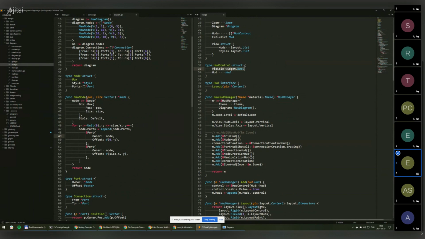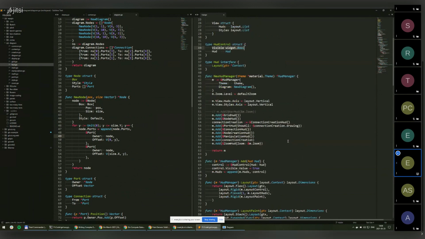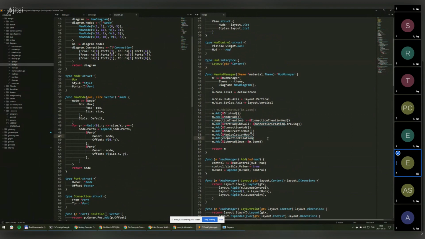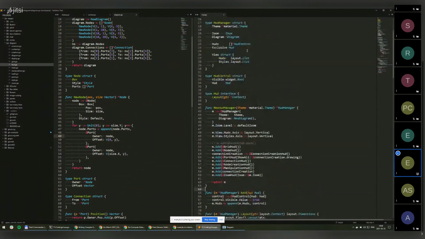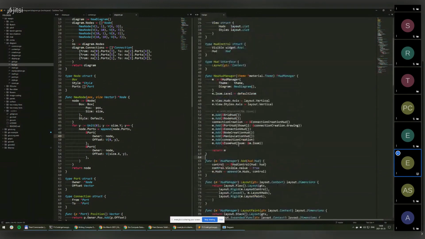These, of course, can be differently implemented as needed. So you could do the Gio approach of manually calling each of those items and calling the layout on those. Or in this case, I put them into a slice and then loop over them.